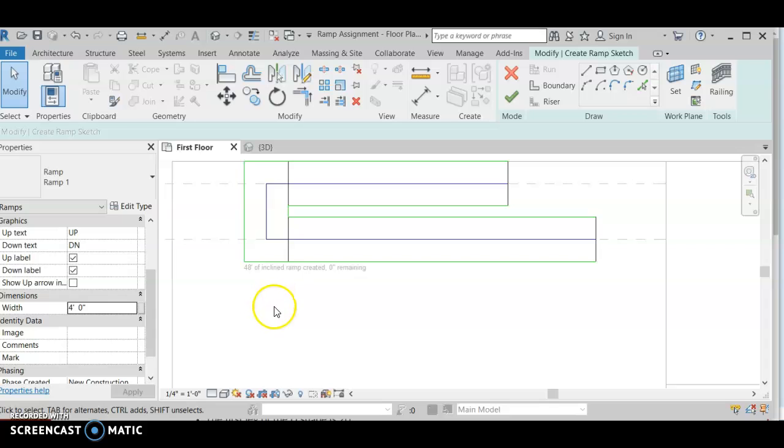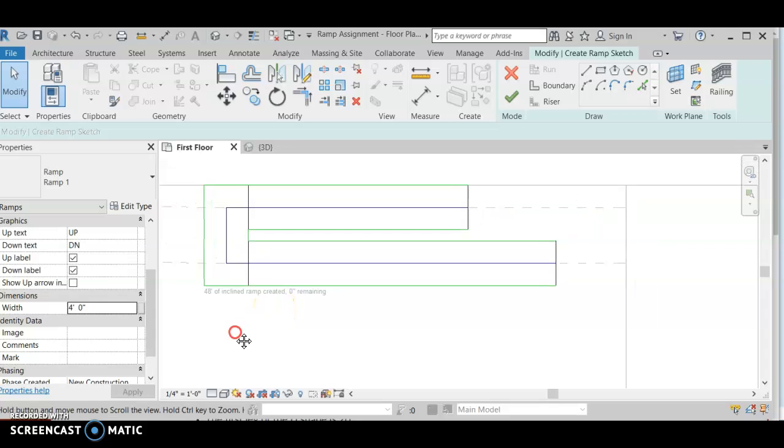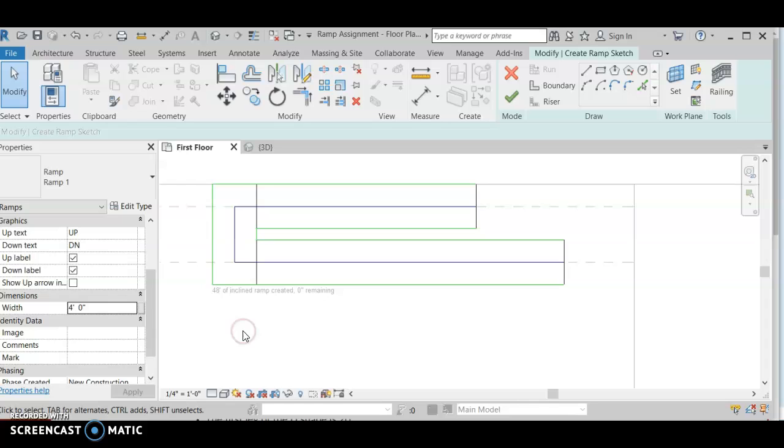And the pitch of the ramp should always be somewhere around 1 inch of rise to 1 foot of run, because that is code. And the reason that we can't do a full straight run here is because you cannot go more than 30 feet.